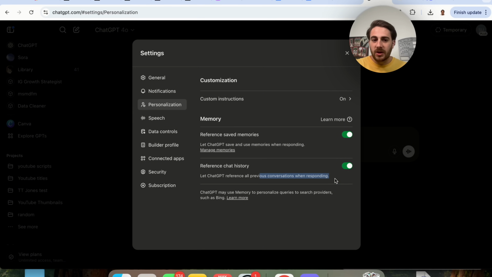And again, you want to make sure that this is toggled on, because if you don't have these things toggled on, you're going to be flying blind with ChatGPT. What actually makes this powerful is it remembers all past context from the past conversations that you've had with it, and then you don't have to repeat yourself, you don't have to remind it of things. I mean, think about it. Have you ever seen that movie 50 First Dates? You don't want to every single day come to ChatGPT and tell it who you are, who it is, and keep going through it every single day. Instead, you want it to have all these memories so that you could just pick up and it has full context on your life.